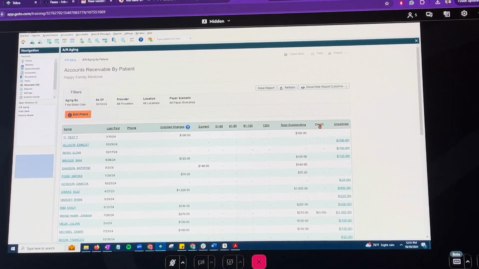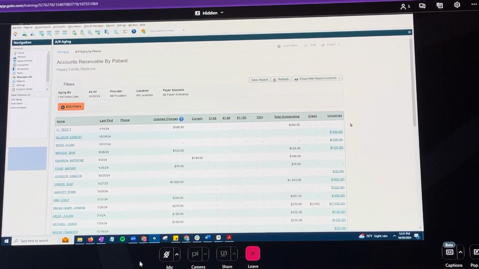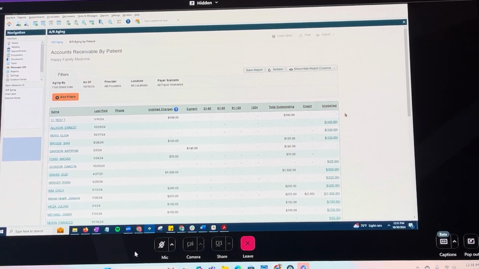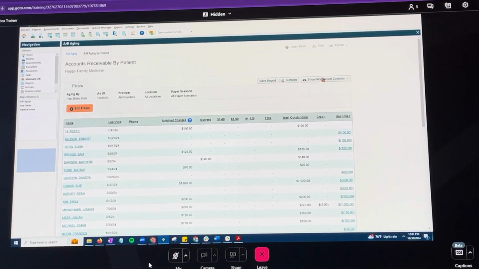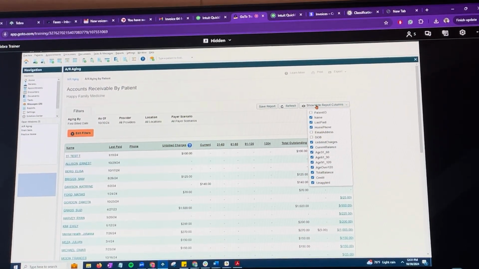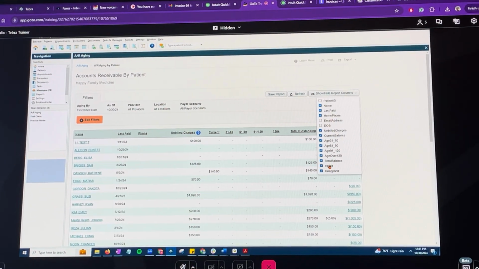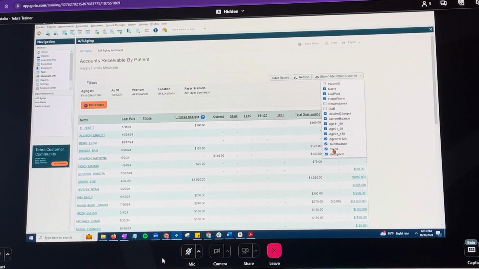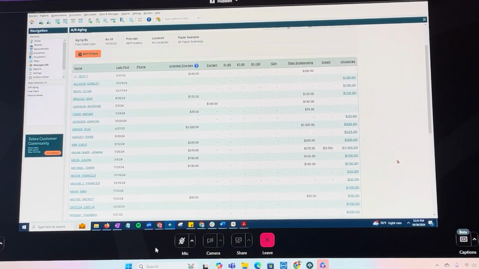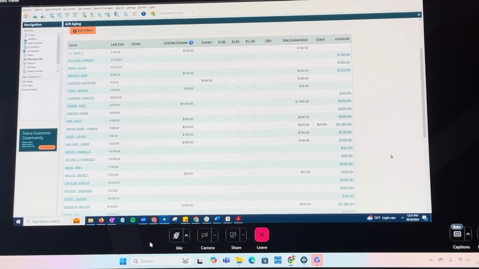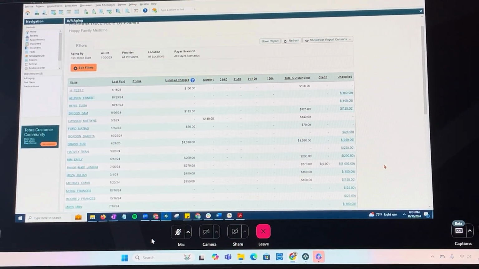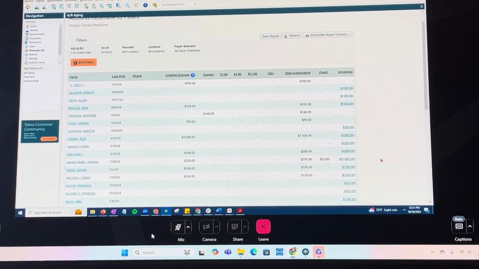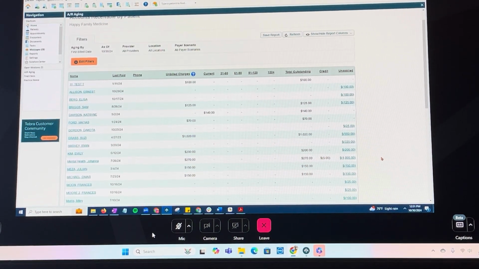We refer to a credit as the money that we posted before receiving the insurance payment. These will show up in the report if you go to the show/hide report columns, where we have a credit column. You can just check the box, and this will show you patients with credits. This is money that we posted before, or to a line that has no patient responsibility.